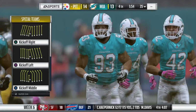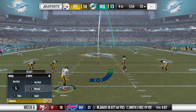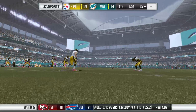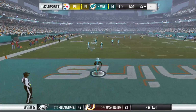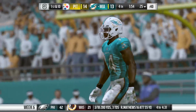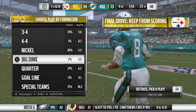I know there's some time on the clock, but I still think you kick the extra point there and don't go for 2 and go for the win in that spot. Yeah, time or no time. Take the 1 and even the score. And then that way, no matter what, at least you know what you're dealing with now. It's a whole different strategy. You got to decide whether you're going to onside kick or just try and play defense and get the ball back. Out comes the Miami offensive unit now.